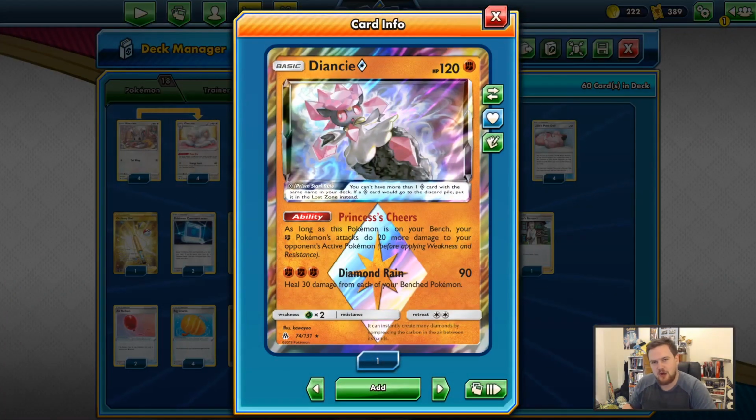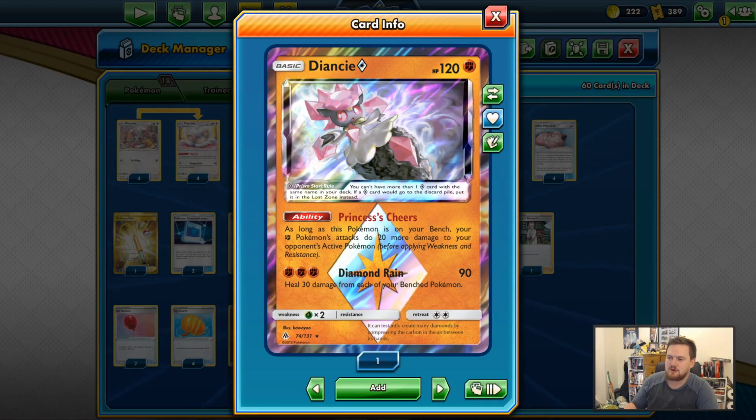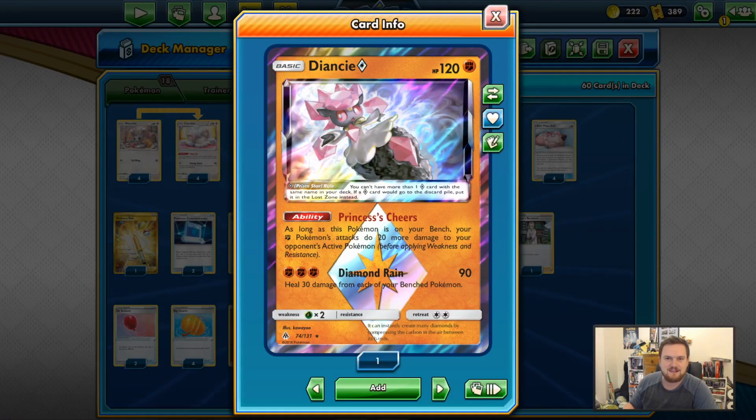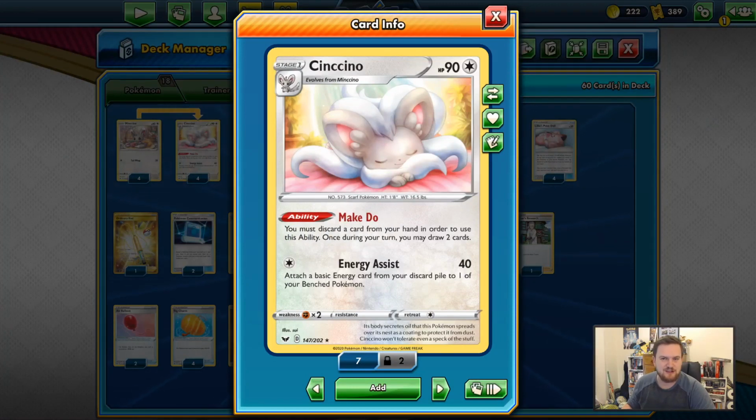We have 1 copy of Diancie Prism Star to give all of our fighting Pokemon 20 more damage. Now we're doing 220 for a 2 energy attack cost. And we also have a 4/4 line of Cinccino in the list, not only as a bit of consistency with Make Do, but also for the attack Energy Assist that does 40 damage to our opponent's Pokemon and then accelerates a fighting energy from the discard.